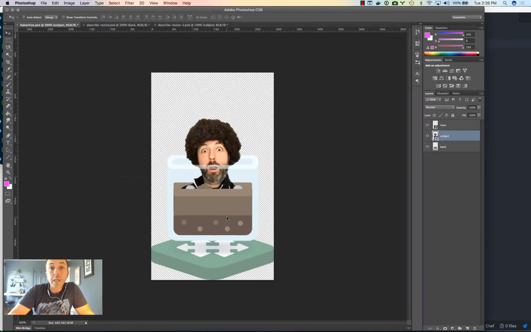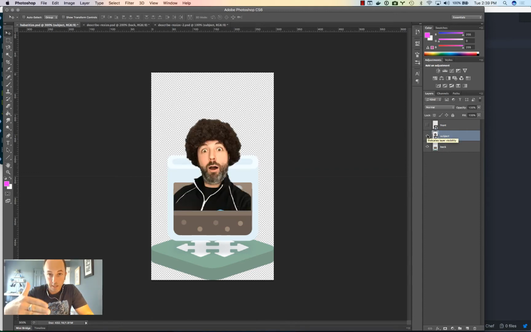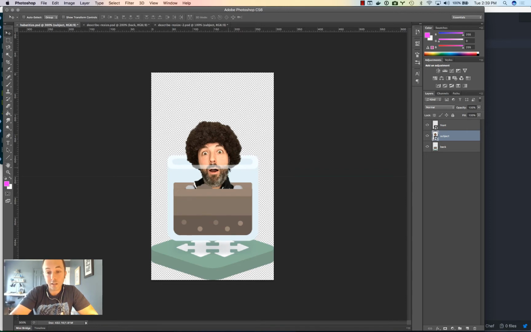So let's talk about the pieces necessary to make this animated GIF file. First and foremost, I'm going to need a background image. Then I'm going to need a subject which I can lay over, eventually moving down. And then I'm going to need a front image, something to create that effect that I want. Right? Without the front image, I'm really just floating up above and around the vat or the container. The front here gives the impression, with the translucency, that I'm actually moving into the glass and of course descending into the liquid itself. I will provide these images for this project, but you're welcome to use any of your own.